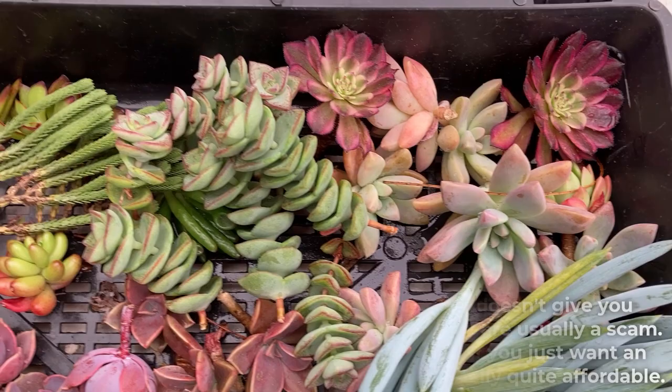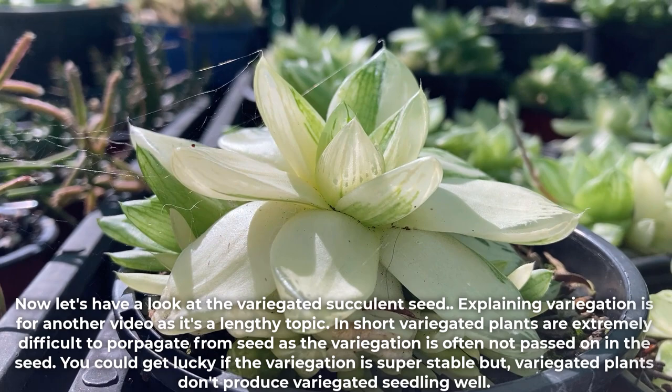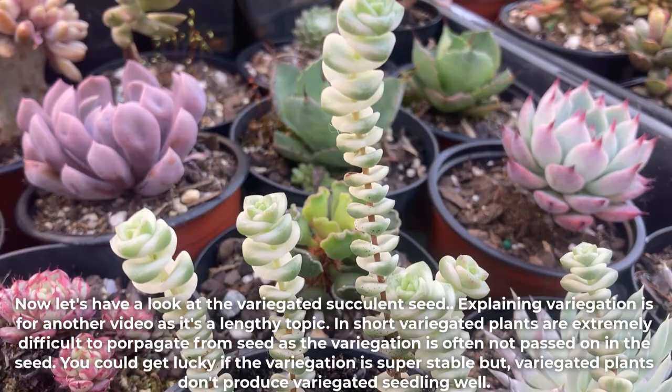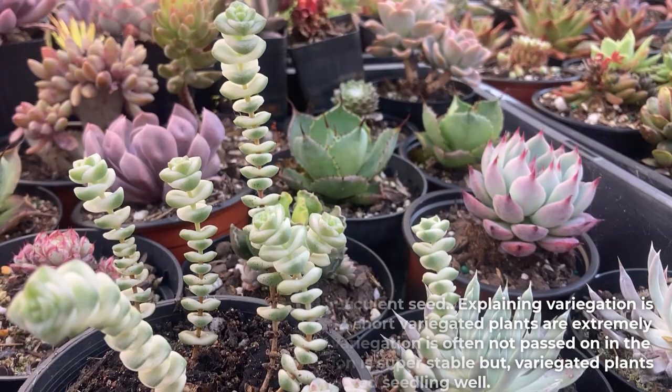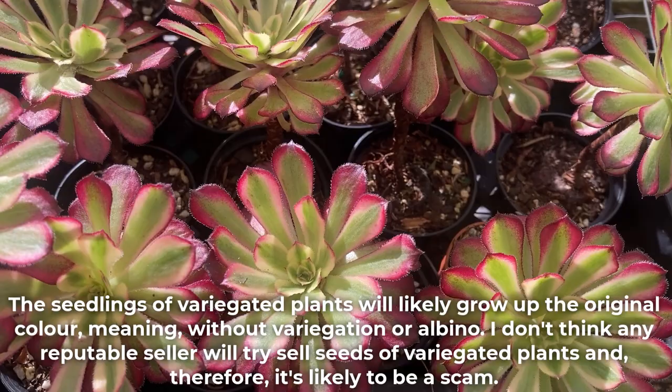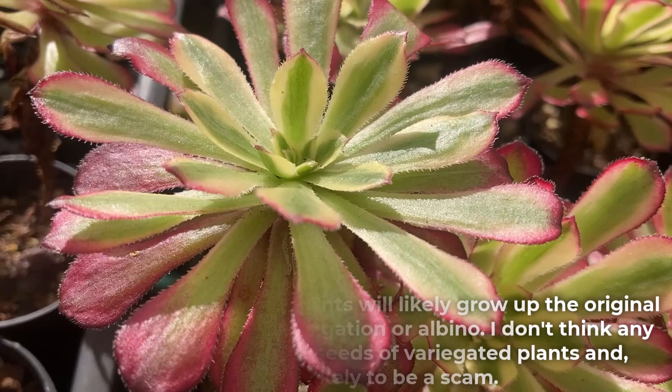Now let's have a look at the variegated succulent seeds. Explaining variegation is for another video as it's a lengthy topic. In short, variegated plants are extremely difficult to propagate from seed as the variegation is often not passed on in the seed. You could get lucky if the variegation is super stable, but variegated plants don't produce variegated seed well. The seedlings of variegated plants will likely grow up to be the original color, meaning without variegation, or albino. I don't think any reputable seller will try to sell seeds of variegated plants, and it's likely to be a scam.